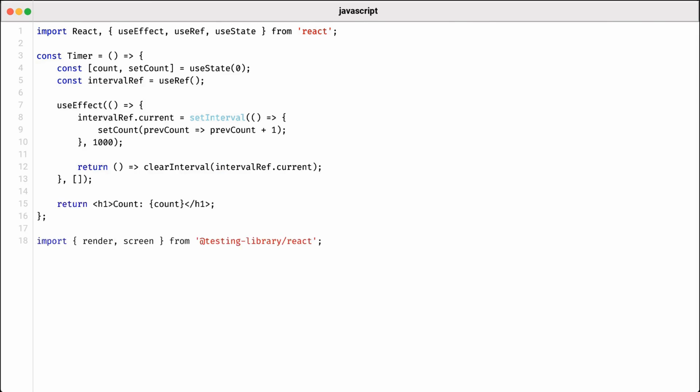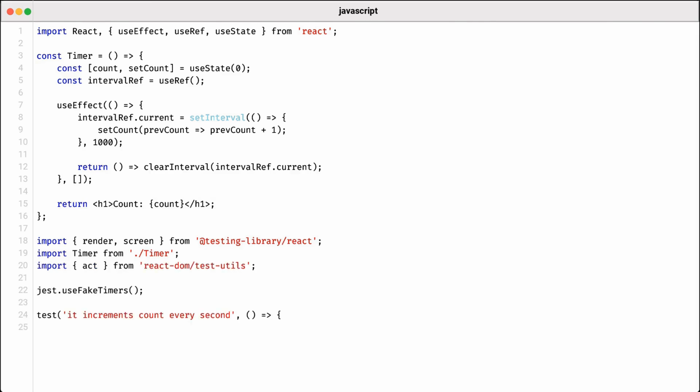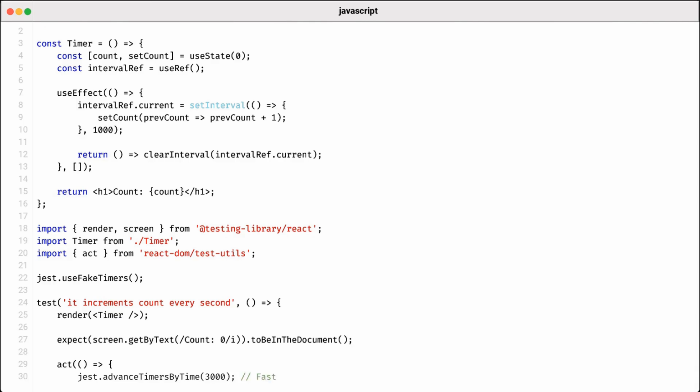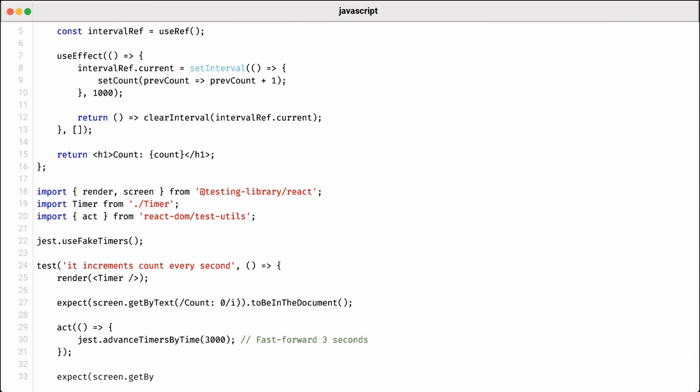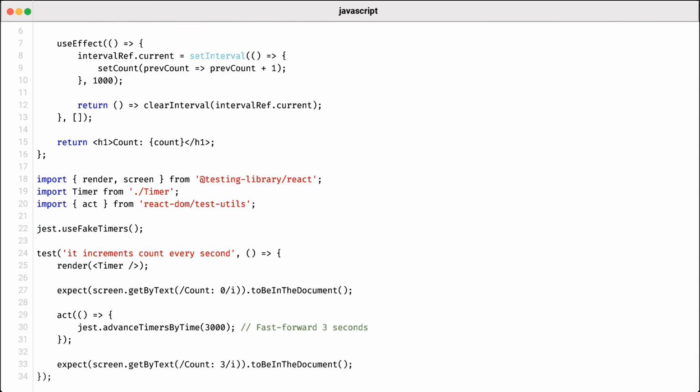This approach allows us to maintain a clean separation of concerns, with the interval management handled by useRef. It's essential to ensure that we clean up the interval when the component unmounts or re-renders. To achieve this, we return a cleanup function from the useEffect, which calls clearInterval, preventing potential memory leaks and unintended behavior when the component is no longer in use. The rendered output is simply an h1 element displaying the current count, allowing users to see their increments in real time. Next, we will write a test to verify the functionality of our timer component.